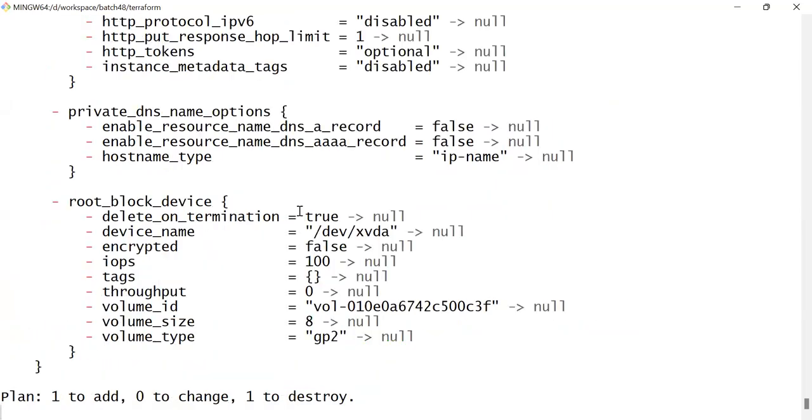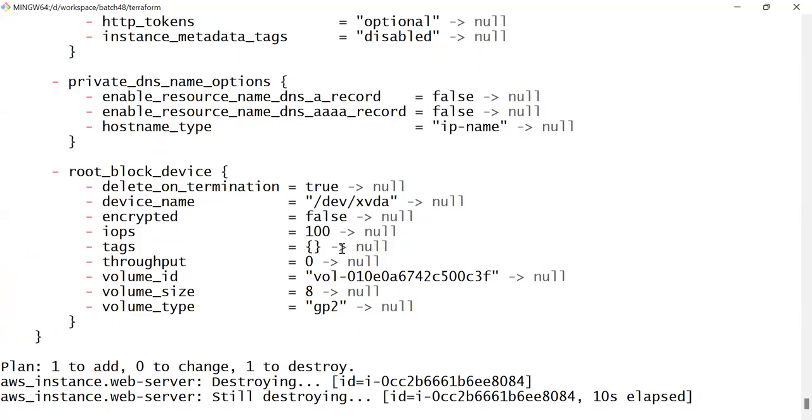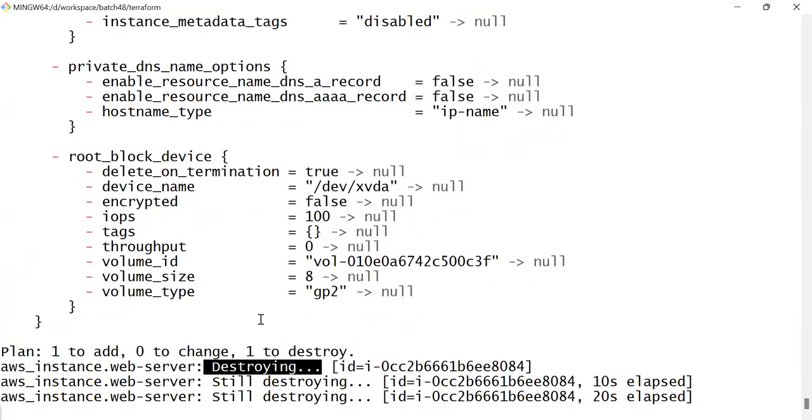But once this has been attached to the key pair, I see what it is doing, from the resource creation point of view. The existing resource it is destroying, and a new resource it is launching. That means on an existing instance you cannot attach the key pair. So whenever you are launching, you need to make sure that the key pair has been attached. If the key pair is not attached, then you need to destroy the previous instance and launch a new instance.